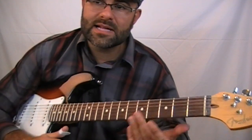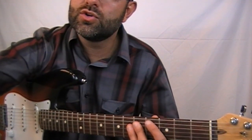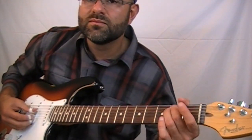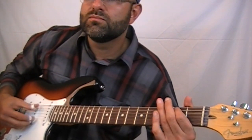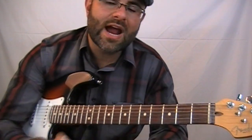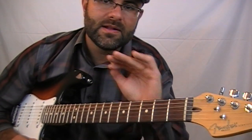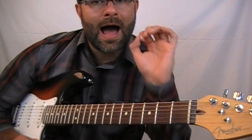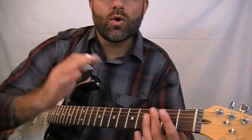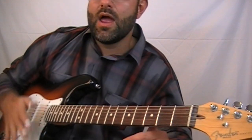All right, so that's pretty straightforward — he's extracting notes from the E-blues scale. Now we can continue to the rest of the song, which is this predominant riff on the bass strings of the E-blues scale. This is something he does right after he starts singing out that part of the song. It's another pretty easy concept to learn; however, this song is played extremely fast, so it's going to take a lot of skill and effort to get the timing down. So the next portion of the lesson will look at this riff on the bass strings of the E-blues scale, and then we'll wrap it up.